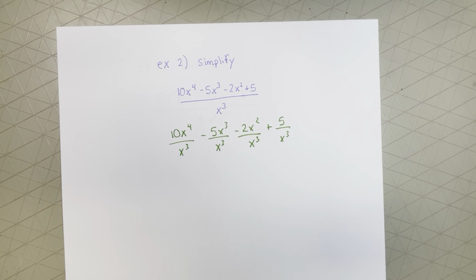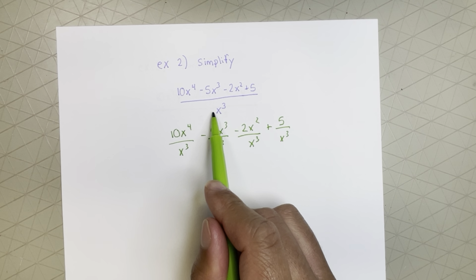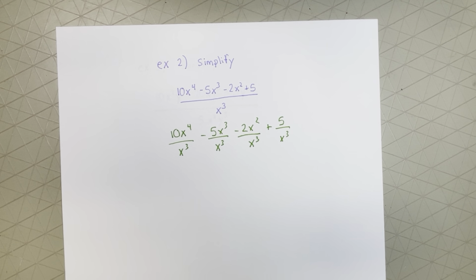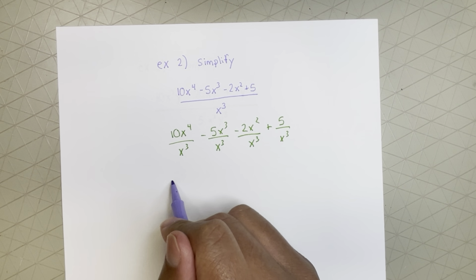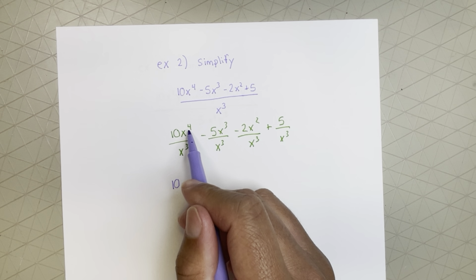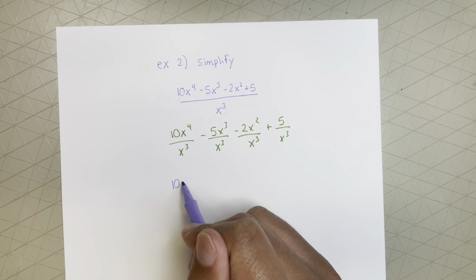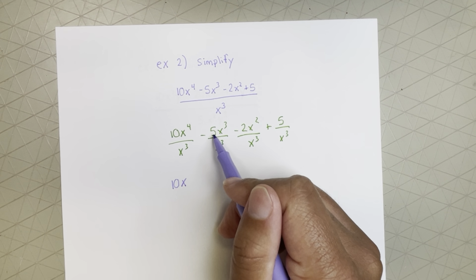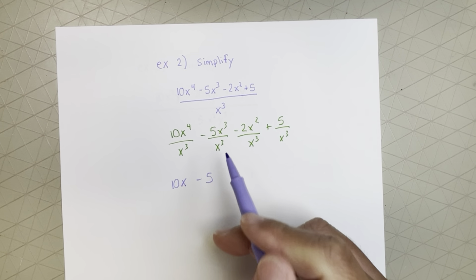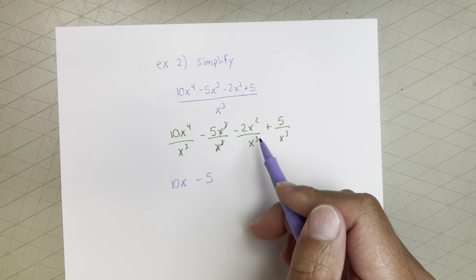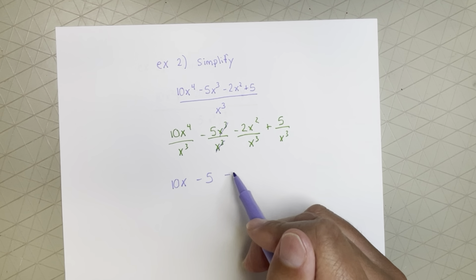Okay. So after you separate, you're going to divide all the coefficients, but the problem is, notice, there is no coefficient in the bottom. So that means that simply it's a 1. 10 divided by 1 is 10. So you're just going to keep 10 as it is. And then when you subtract the exponents, x over x3 is simply going to be what? x to the first. Now next, you're going to divide them. There's no number, so you're just going to put a 5. x3 over x3 cancels out, so you're simply going to be left with a 5. Afterwards, 2 divided by 1 is going to be 2.